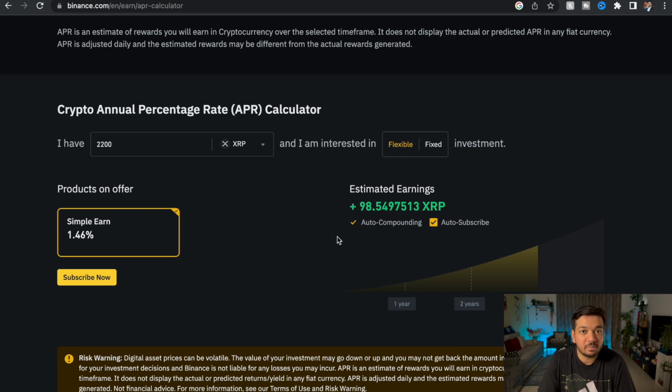So what you need to remember is that once you get that 98 XRP plus the entire 2200 XRP back, that XRP at that time will have a market value which may be higher than today or lower than today. In most cases, it's going to be higher, which is why we all do this. But it's my duty to also tell you that there is that small slight chance that it may go down, and also that just because it is down in that moment doesn't mean that it won't go back up. But there's always risks and rewards in this investing game.